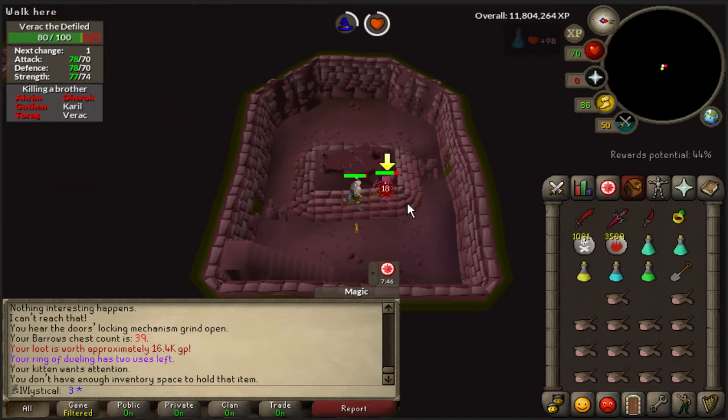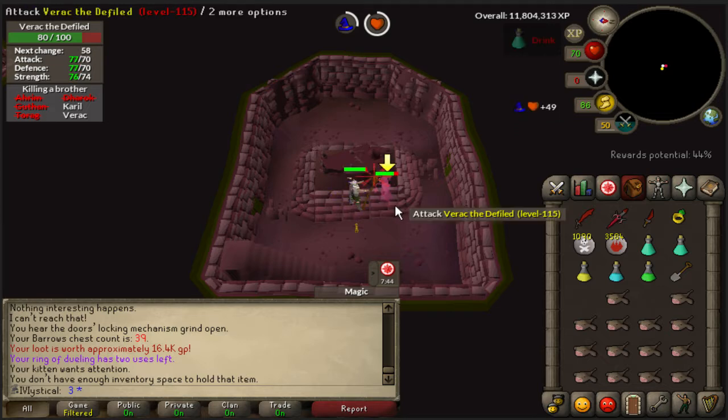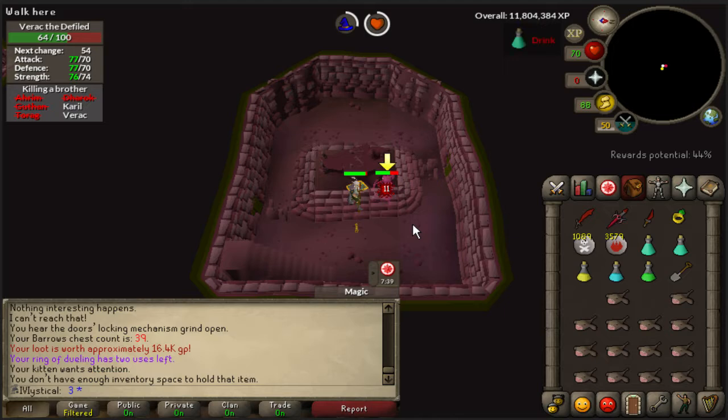So one of my current goals, or thinking about goals I should say, is a fire cape. Now the problem with this is I don't have any range method as far as I'm aware to do the fire cape.